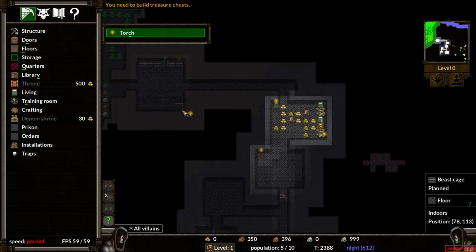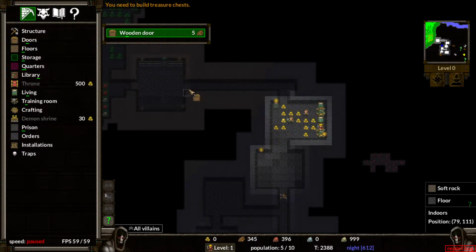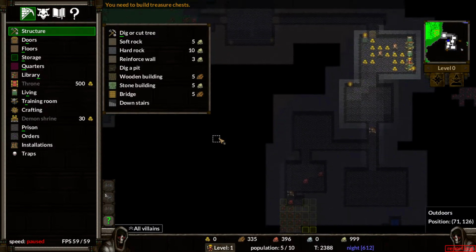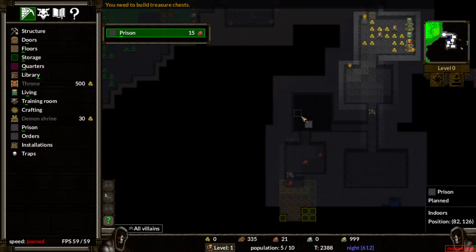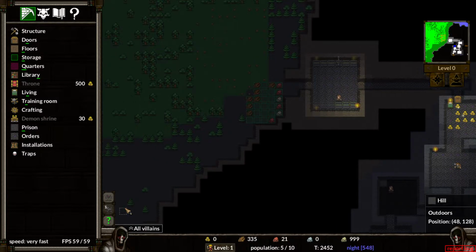Installations, we're gonna need some torches here. Give me a door. I guess it's kind of pointless to put a door there, huh? Alright, now then, do we have some iron now? Yes, we do. We have iron in the storage. Excellent. I need prisons. Maybe there's a good place that I need to put one. Prisons are very important to our overall development.